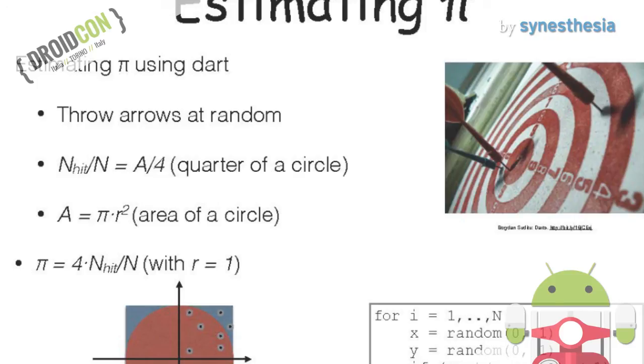Just to get you started, if you want to estimate pi, you can use, if you're playing darts, you know that you throw the arrow and you hit if you're really good, you actually hit the disk you're supposed to, and sometimes you just miss. Since I'm not a very good dart player, I probably miss half of the time. Anyway, you can actually estimate pi by playing darts. And I'm pretty sure that the cameraman hates me at the moment because there's a blur there. I'll just move over here.